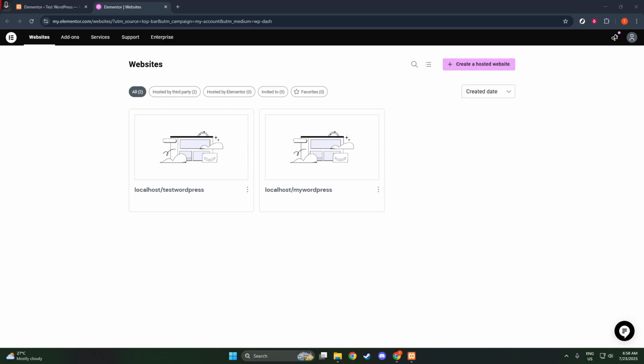First, you'll need to log into your My Elementor account, where all the management of your site begins. This is the hub that allows you to make significant changes, including resetting your website entirely. Make sure you're using the correct login credentials to access your account, as you wouldn't want any hiccups right at the start. Once you're successfully logged in, direct your attention to the top right corner of the My Elementor dashboard.